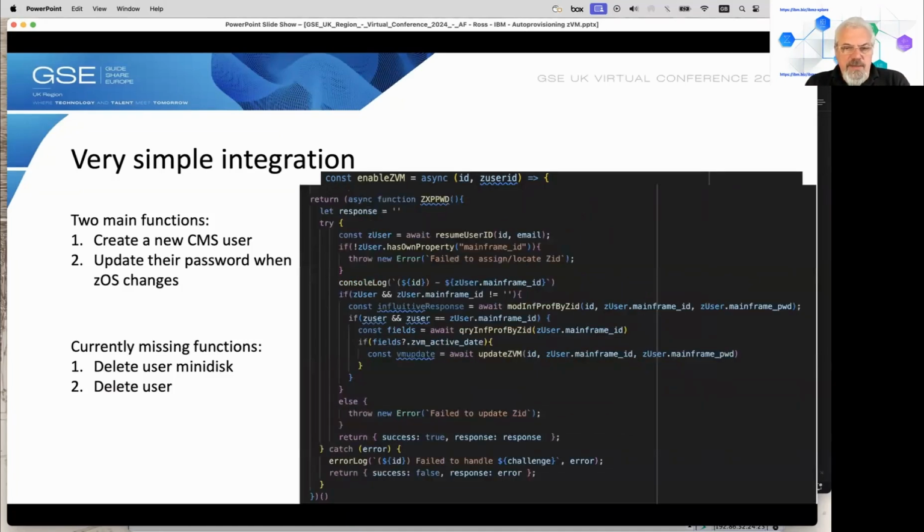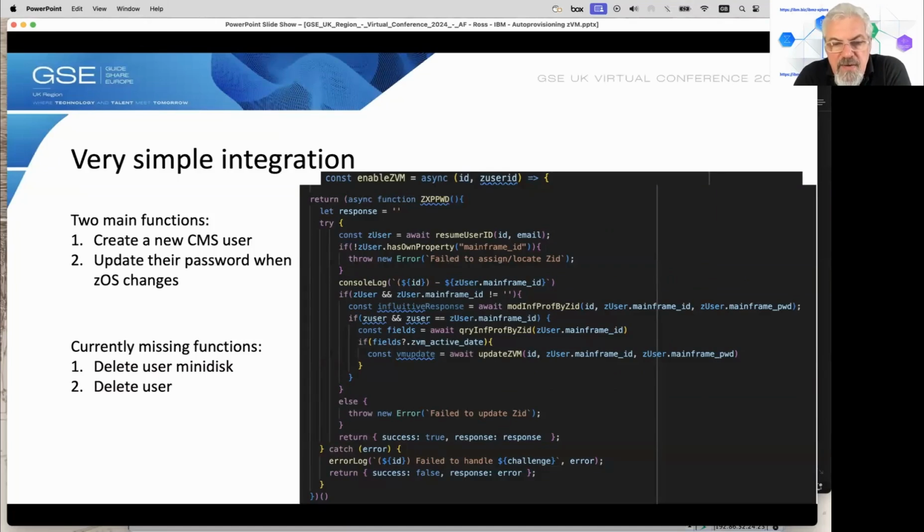Then we had to add the password sync functionality, which was when we go to create or modify a mainframe user ID with the new password that we usually generate for them, so we don't get people creating passwords and forgetting them. We allow them to be recovered if they need to.